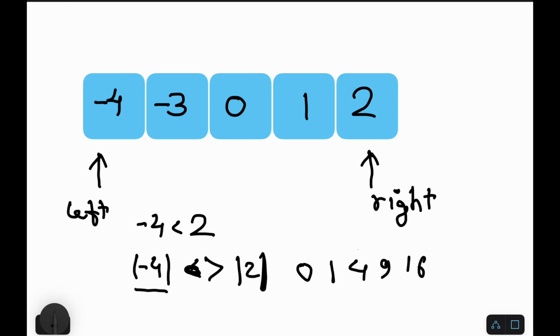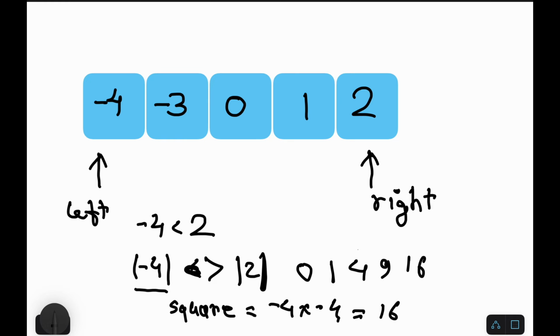We're going to find the square of the value at the left index and place it at the right index. So we find the square of -4, -4 multiplied by -4, that is 16, and place it at the end.